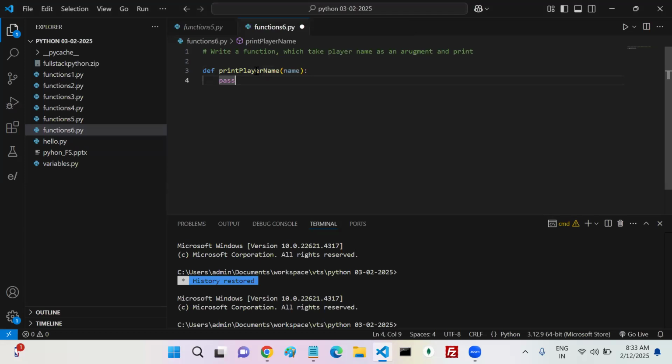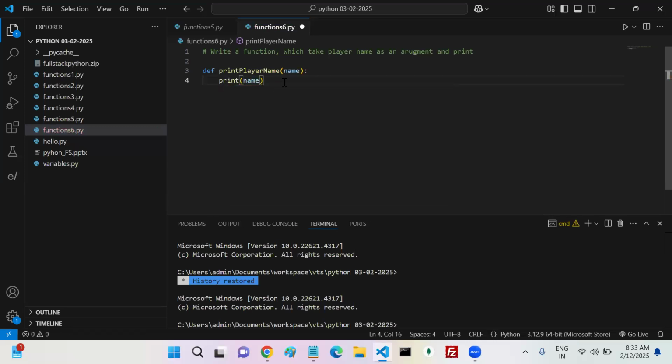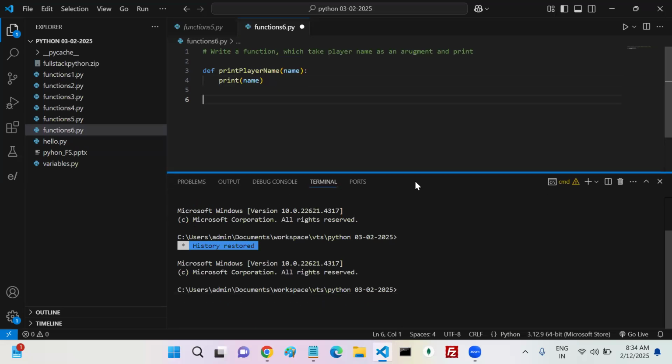So tell me, he wants to print that one or not? He just wants to print that name. Done. If you write a function, there is no use. What do you have to do if you have a function in your hand? Call it, right? How can we call a function? With the name, right?